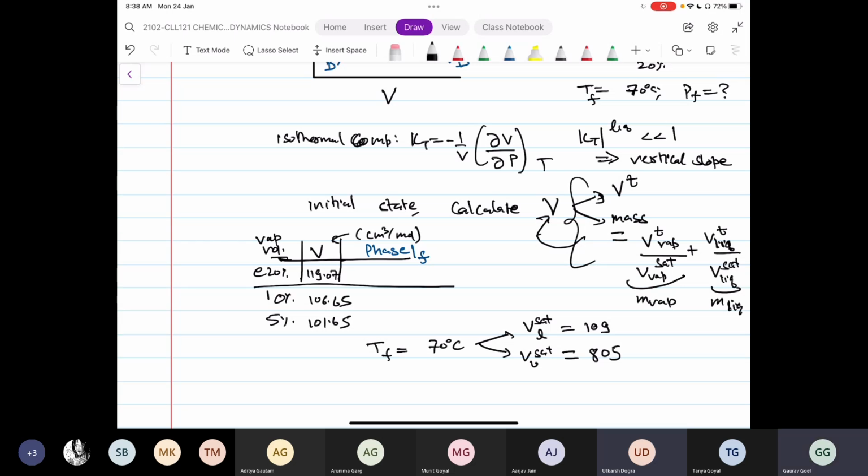33% chance of success, three possibilities. Either subcooled liquid, coexistence, or superheated vapor. Those are the three possible answers. So what is the correct answer? Coexistence. And why? It lies between 109 and 805. Perfect. So since the volume is between these two numbers, that means both vapor and liquid need to be present.